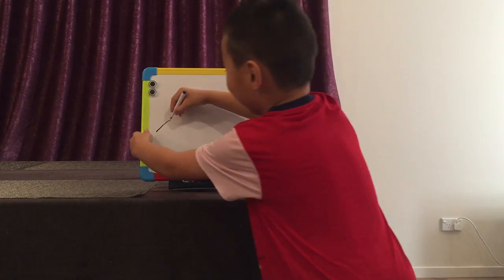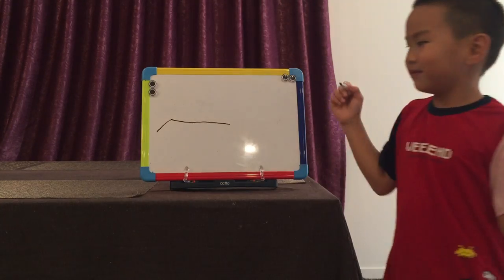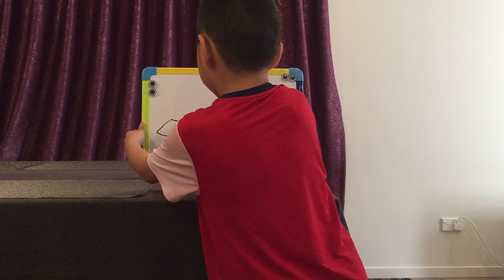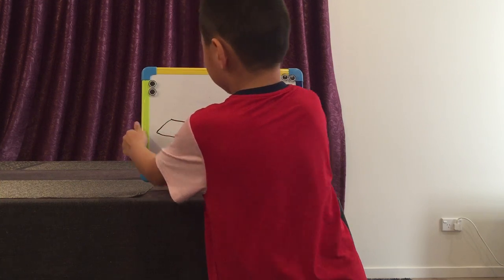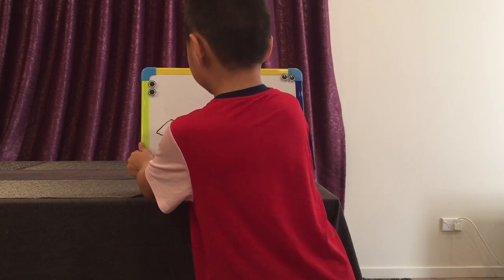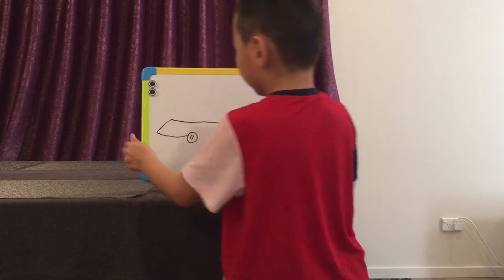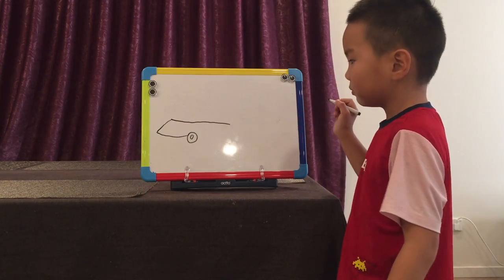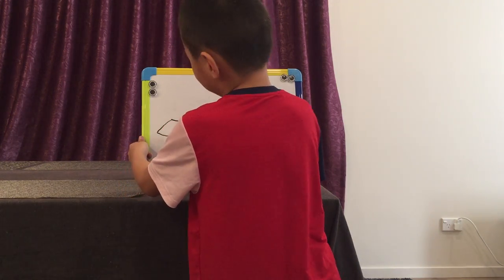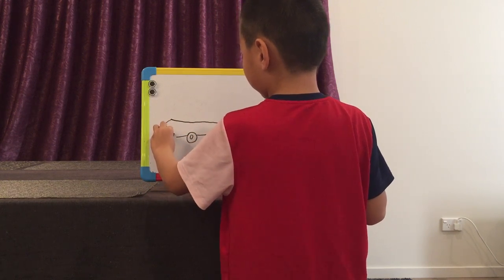Next, draw a big line like this. Next, draw this. Next, draw a little curved line like that. Next, draw a circle and another circle inside. Draw like that. Next, erase this part for another wheel.